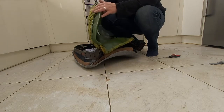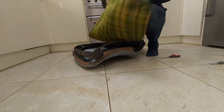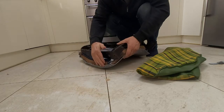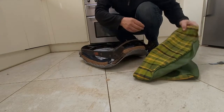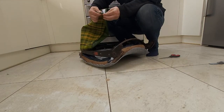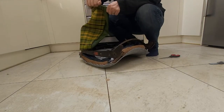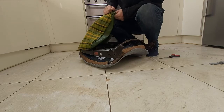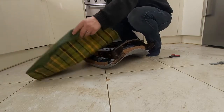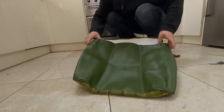What we have to be careful with is, this is quite springy and it gets tight on here and here. And when you're pulling it down, you've got to watch that this bit doesn't rip apart because there's a lot of force on it. So as you're pulling it down, you have to try and hold that together. I don't know if I'll be able to show that on the camera or not, but we'll just get straight into it. And we'll just see how we go.